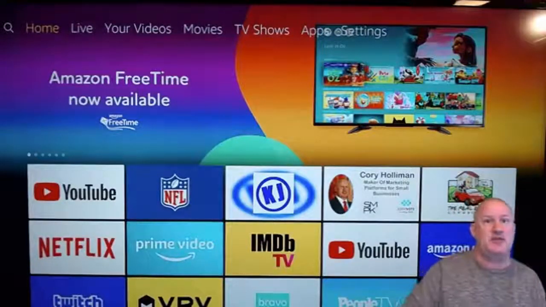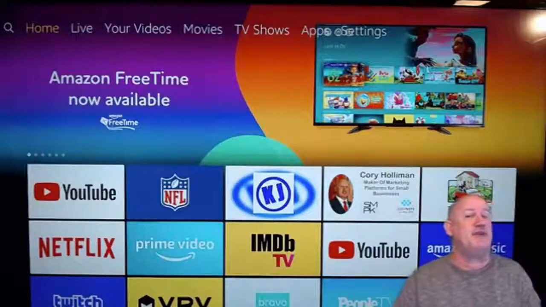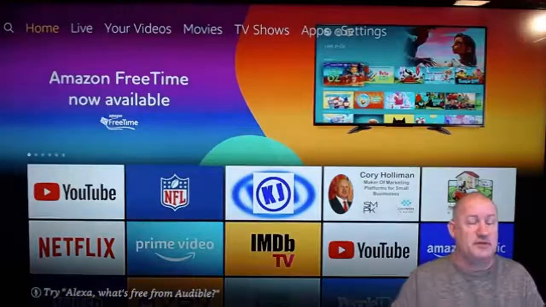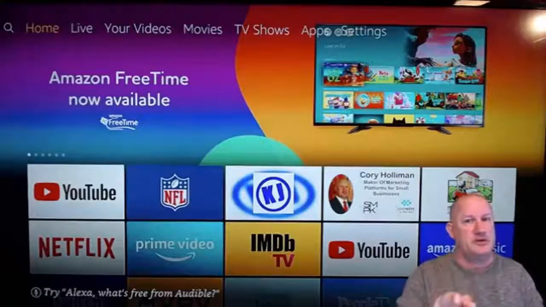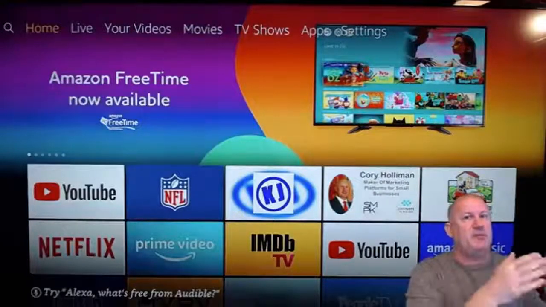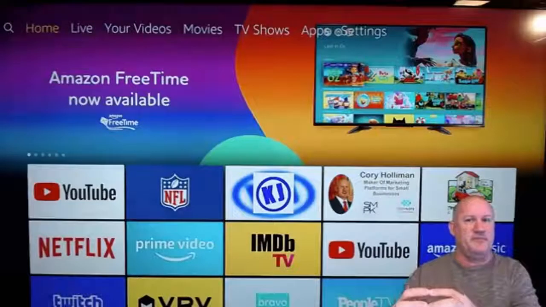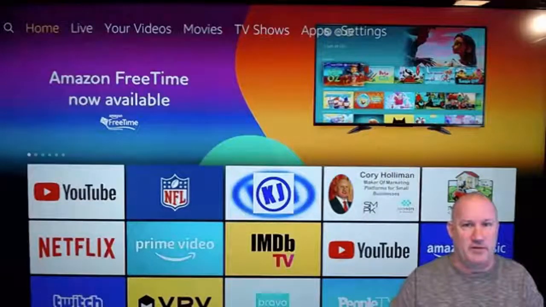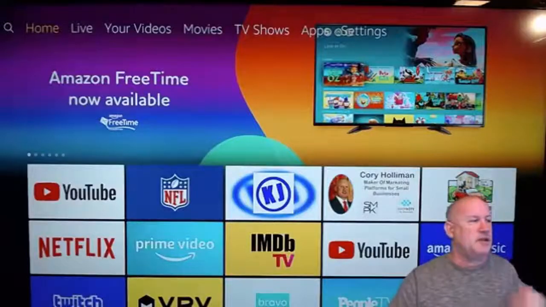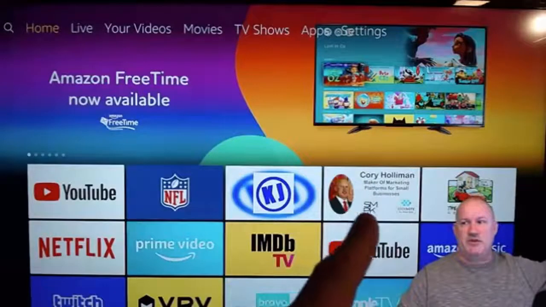By the way, Apple TV just launched their app inside Fire TV. That was a week and a half ago. So what does that tell you? If Apple is making the move to have their stuff on Amazon, there's a big freaking clue there. Okay? But anyway, we're specifically talking about having your own brand right here.